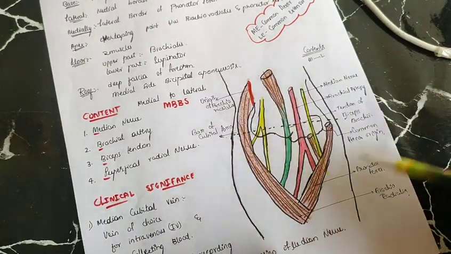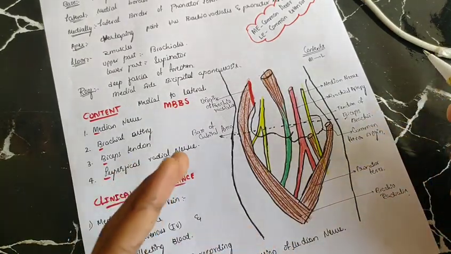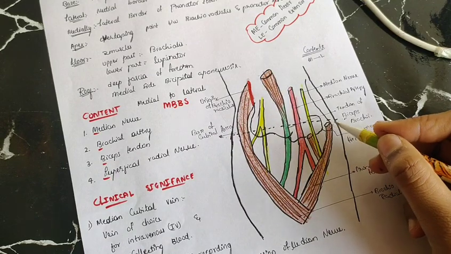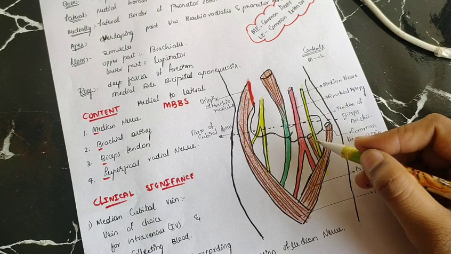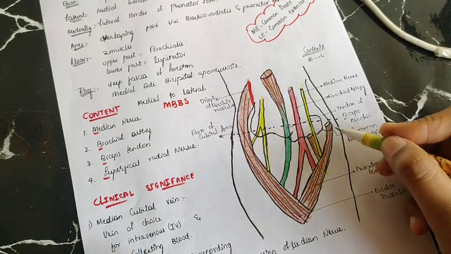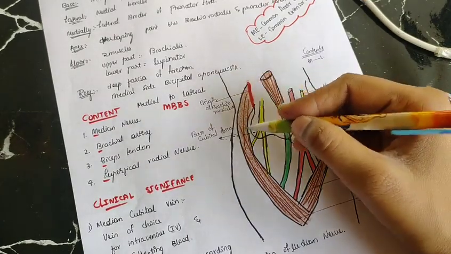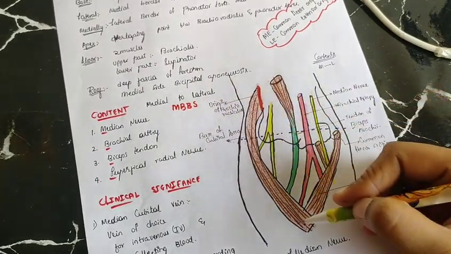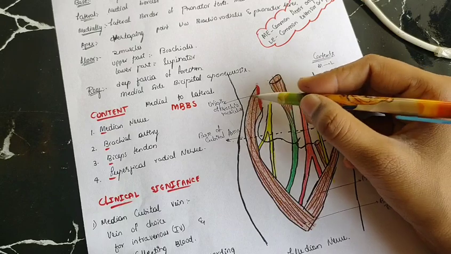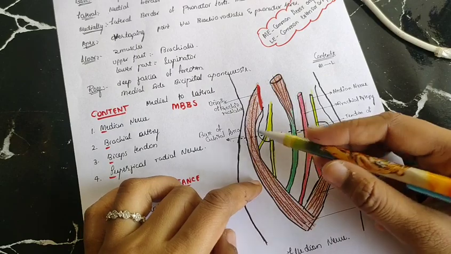Medially, it is bounded by the pronator teres muscle. It has two heads, the ulnar head and the common flexor head. The ulnar head takes origin from the ulna, and the other head takes origin from the common flexor origin. The other boundary, laterally, is formed by the brachioradialis muscle. It takes origin from the lower part of the humerus on the lateral aspect, and forms the lateral boundary of the cubital fossa.